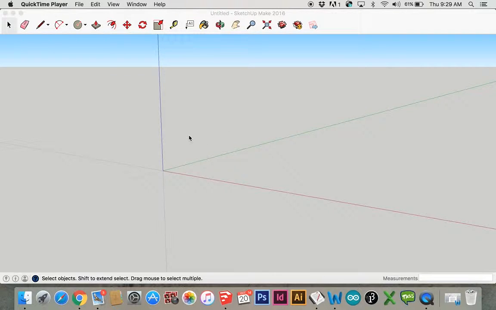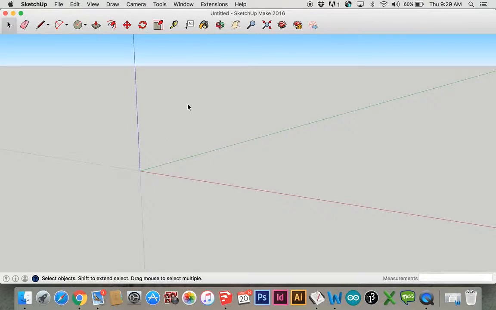Okay, today we're going to look at using SketchUp, a program which is free to download off the internet, an application which is a great computer-aided design tool. One thing I'd recommend to use SketchUp is plugging a mouse into your computer and using a mouse to use SketchUp. It just makes moving around your design much easier to do.